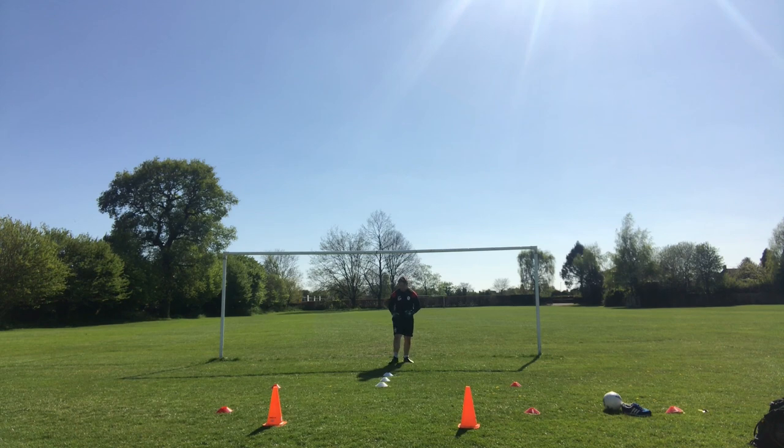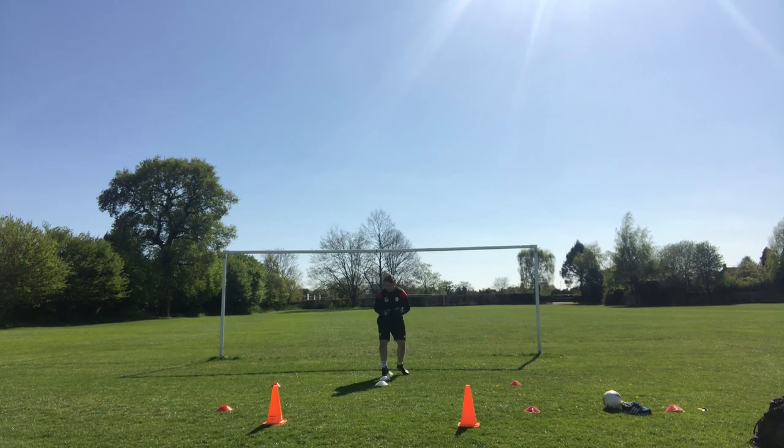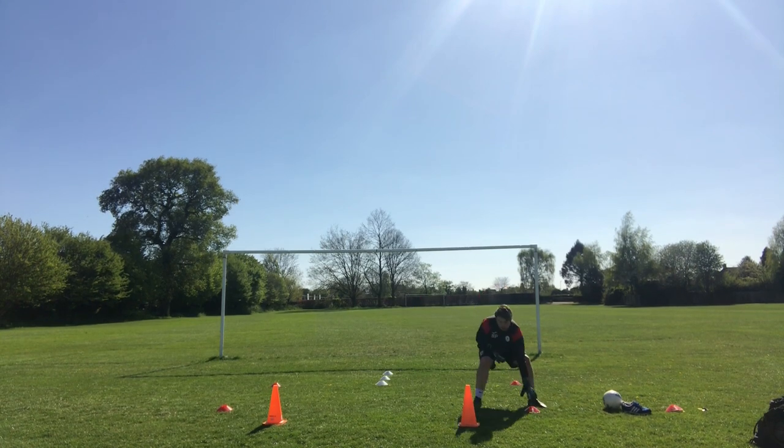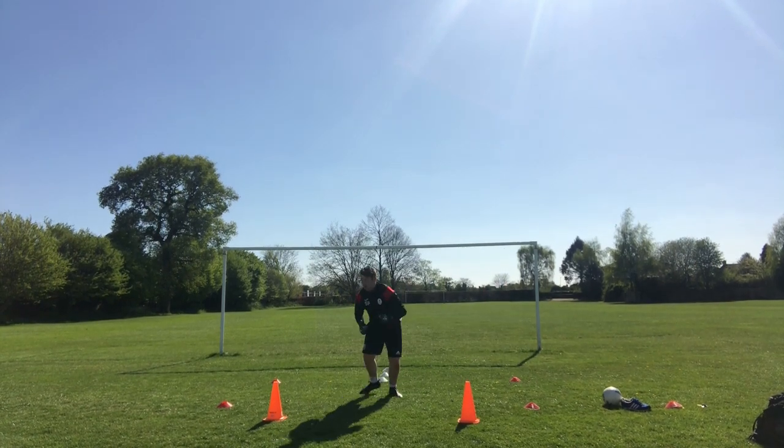Same thing again. This time we're going to go in and out, so it steps. Two numbers. 1, 2. Feet coordination. 2. In. Push. Set position. Through. Collapse dive there.